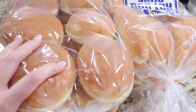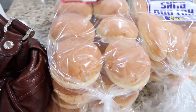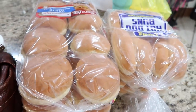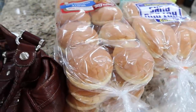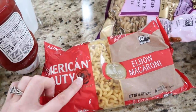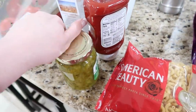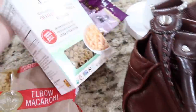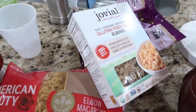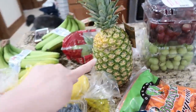And buns, hot dog buns, and burger buns. We also have in the fridge and freezer hamburger and hot dogs that we ordered. And then we stopped at Harmon's because I wasn't sure if I was all out of elbow. I got a gluten-free elbow I want to try, some relish, and another gluten-free pasta that we're going to try. But I needed relish for tonight. Oh, and a pineapple to have with the fruit salad as well. So we're having a good time. So join me as I cook.